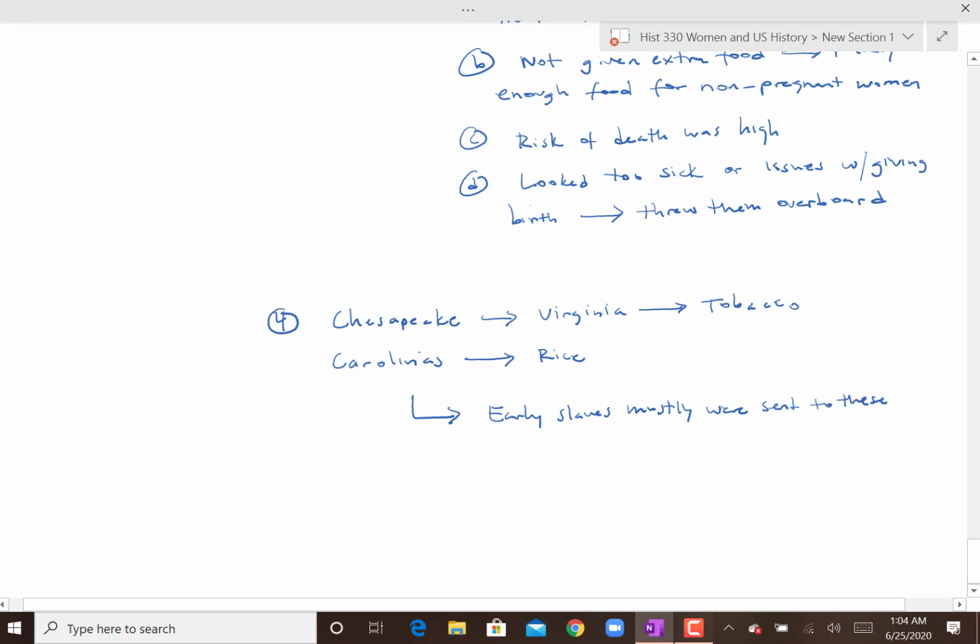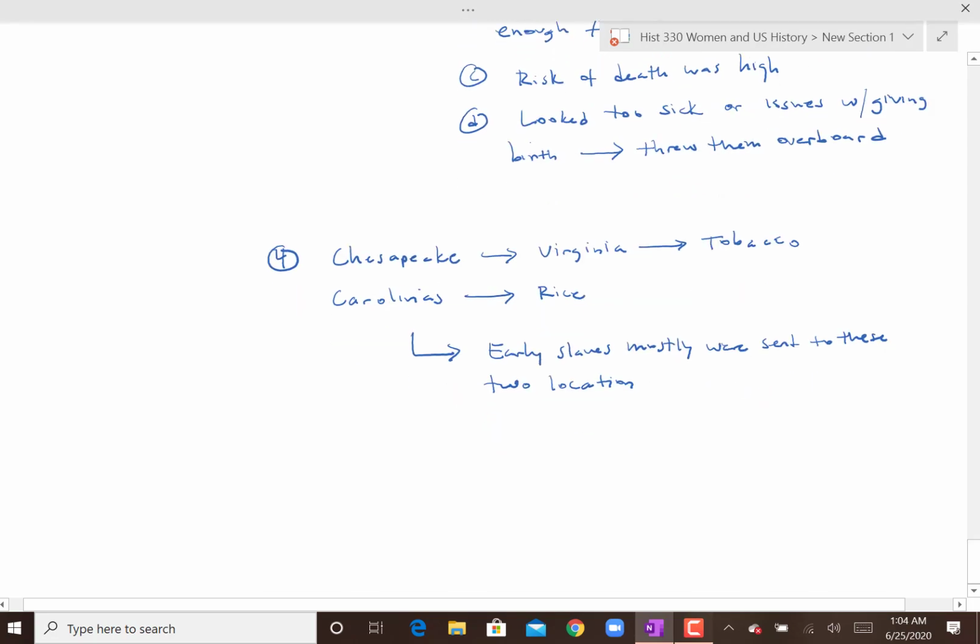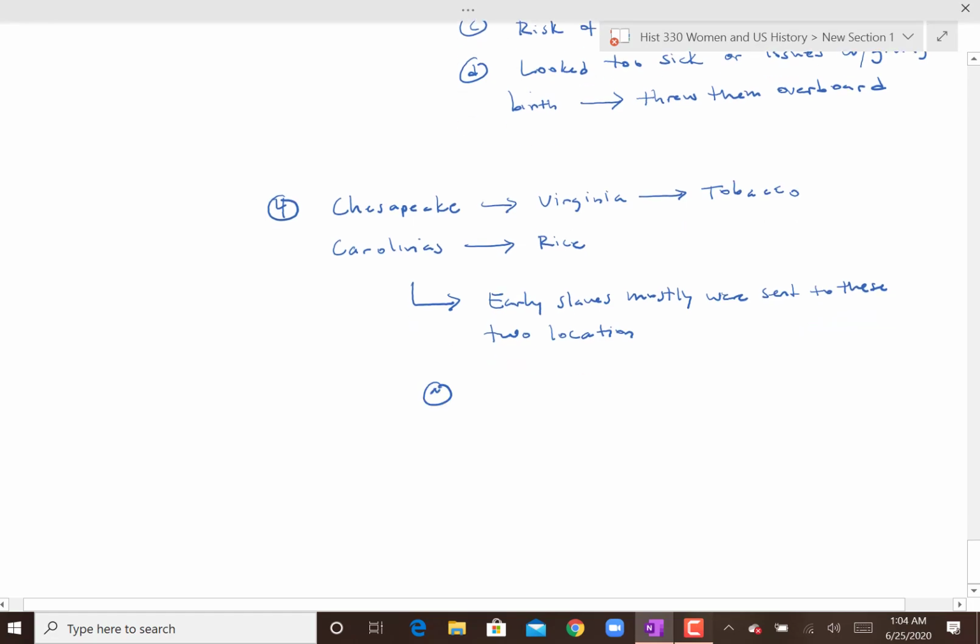And that was based on what they were producing and the labor that they needed for that. We'll say the Carolinas, because of rice farming, we'll put it that way. Women were more desired in the early period, because again, it was still largely men until the 1650s, where then you have about 39%, from 1650 to 1750, 39%. Prior to that, it was almost exclusively men.